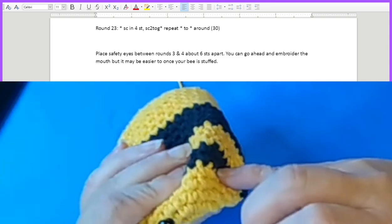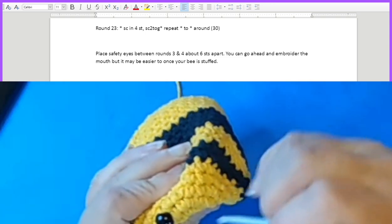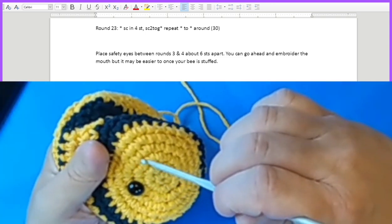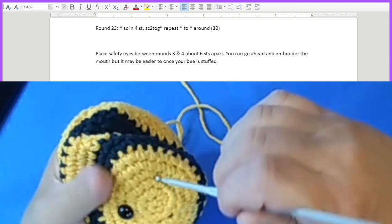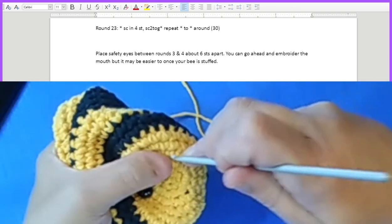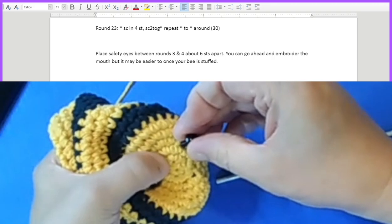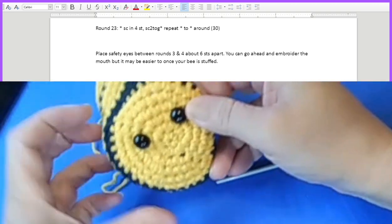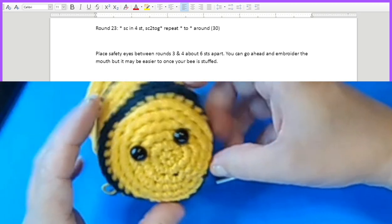And then it says to count 6 stitches apart. Let's see here. So that would be like 6 holes apart. 1, 2, 3, 4, 5, and 6. So the other one would be right there. Like this. That looks cool.